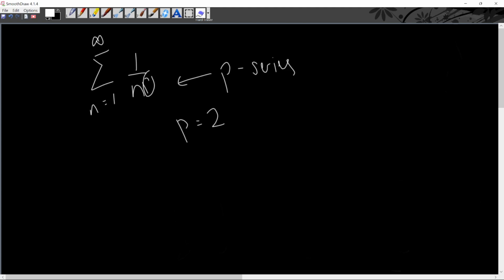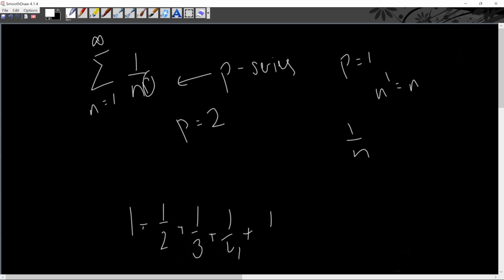Like we said, if p equals 1, then you have n to the 1, which is n, right? n to the 1 will equal just n. So you're going to have 1 over n, and you will have a divergent series. You're going to have just the harmonic series again. And as we said, this series does indeed diverge. So if a p series is supposed to converge, and we said that 1 over n diverges, we're going to need values of p that are greater than 1, because if p is equal to 1, we just go to the harmonic series, which we said diverges.